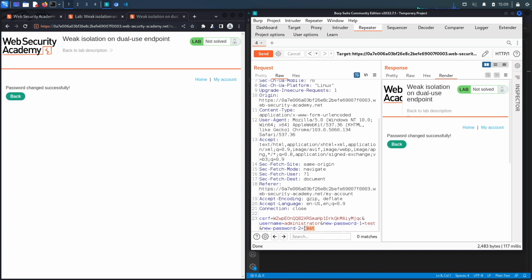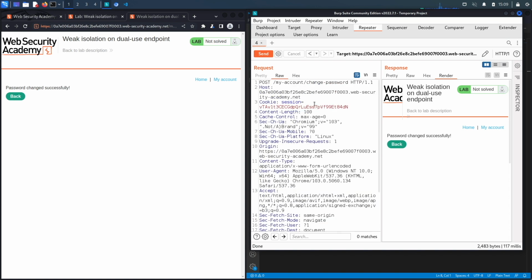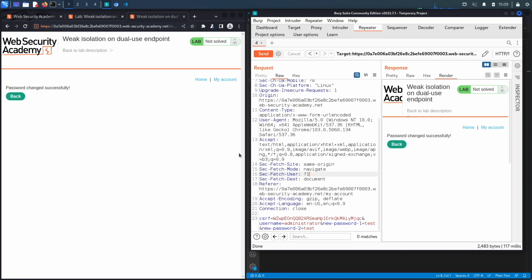So my guess is it actually changed it for the administrator password because it didn't have any enforcement on the fact that you had to put in the current password. It also didn't verify that the username over here has to be the same username that is tied to this session ID. And so there's two vulnerabilities over here that allow us to escalate our privileges to admin.